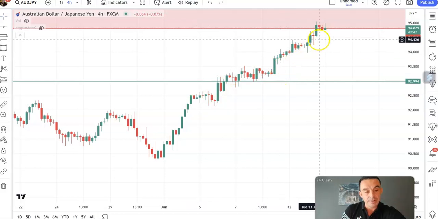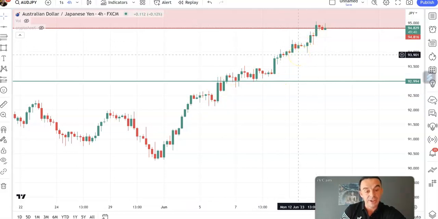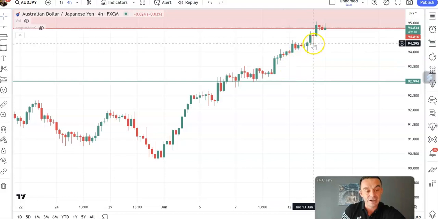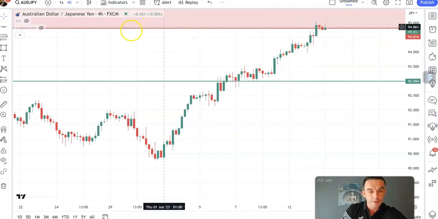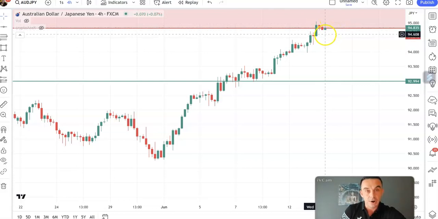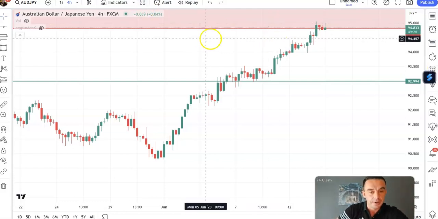This leg up here, as we're coming into an area of interest, price action is clearly slowing down. And at this area of interest on the higher time frame charts, this is all telling us that the momentum is starting to slow down. Buying pressure is starting to come out of the market, and sellers are starting to come in. So kind of change of the tide, you could say.